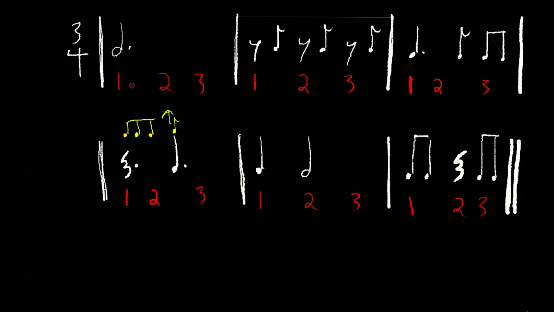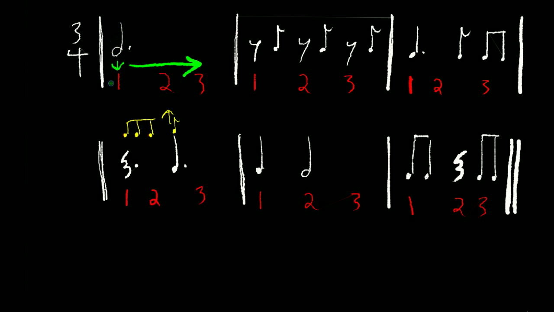Now let's go ahead and put in our arrows. So I'm going to put in the arrows where we play downbeats, and I'm also going to put in the arrows where we're going to hold notes out for longer. There. Okay. So we play our downbeat on beat 1 like that, and we hold all the way through beat 3 because, and I guess this might be the first time we've seen a dotted half note.